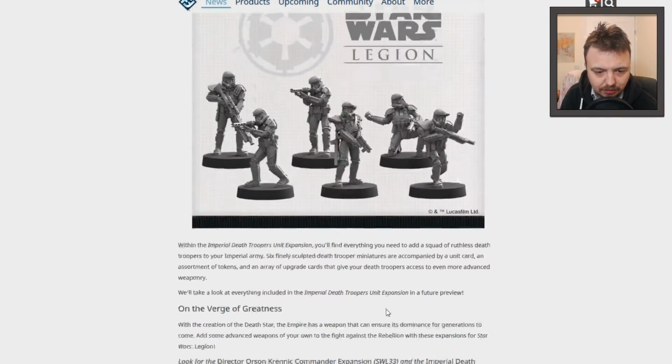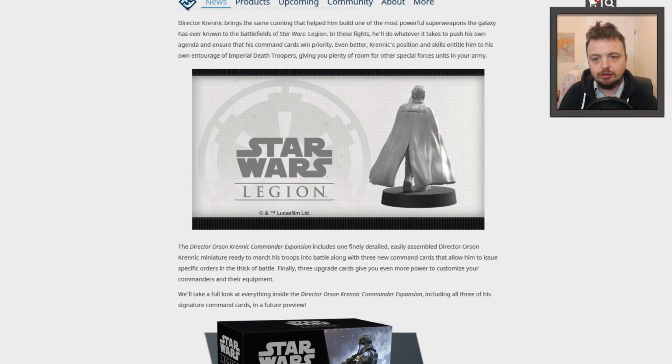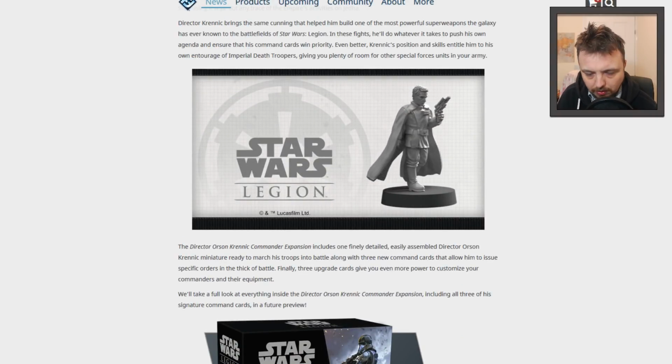And I think it says Q1, which will go in line with what we anticipated. So we think Chewie and the Wookiees will be coming in December. Then we will get the specialists, like the droids and the medics. Then we'll get Jyn and the Pathfinders. And then we will get Krennic and the Death Troopers, all up to March. And then where will we go?